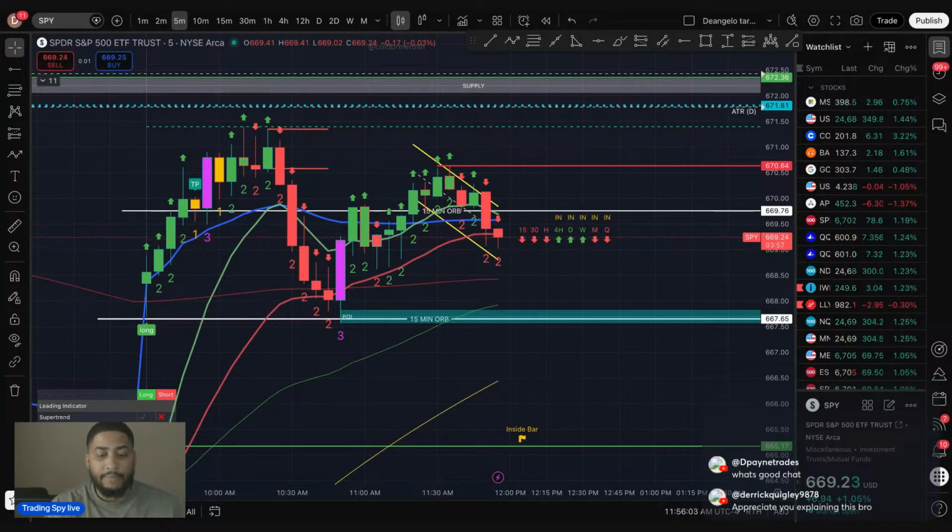This is chop. The fact that we're still inside the 15-minute ORB tells me the market can do this for a lot longer. So it's hard to get a good gauge on what the market is actually going to do, because we can sell off and close the gap like I was trying to shoot for earlier, or we can bounce up right here, go back to the highs of the day, and then come back to the ORB and reject. It can get trendy. News can come out and one of my plays could have worked out. But I like to see it happen within the first 90 minutes. Since it didn't, I'm just going to call it quits because we're back inside the ORB.